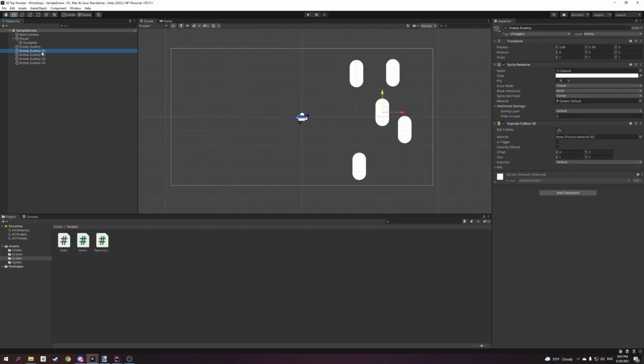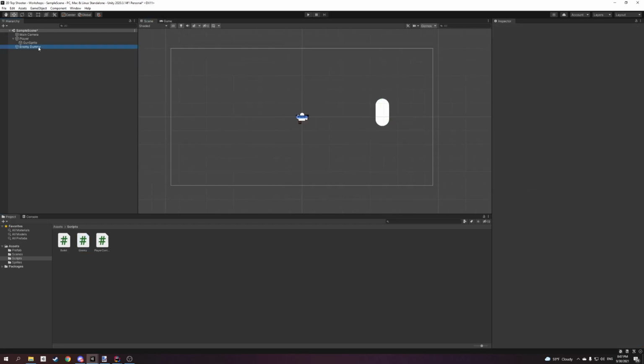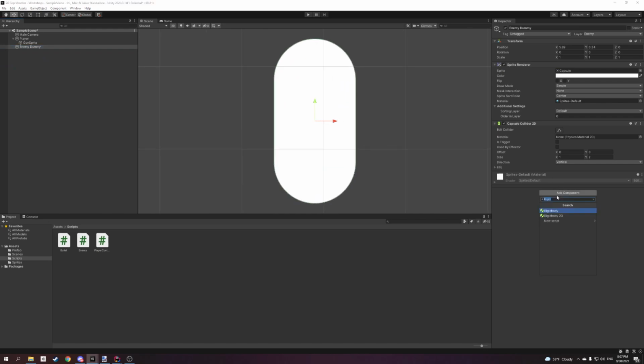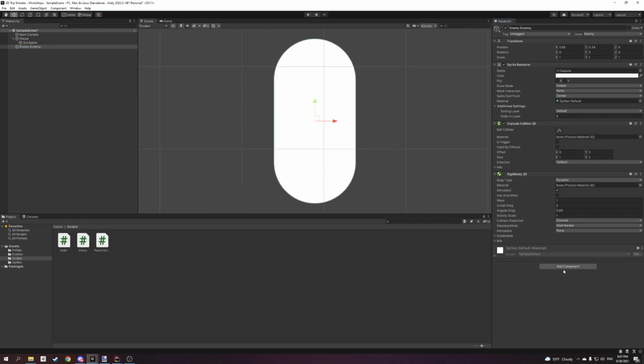And we go to enemy dummy. I'm going to destroy all these enemies. Going to enemy dummy, I'm going to add the Rigidbody2D and add the enemy script. There we go. And I'm going to drag this 2D body onto the enemy rigidbody. Now we have a reference for that in the script.